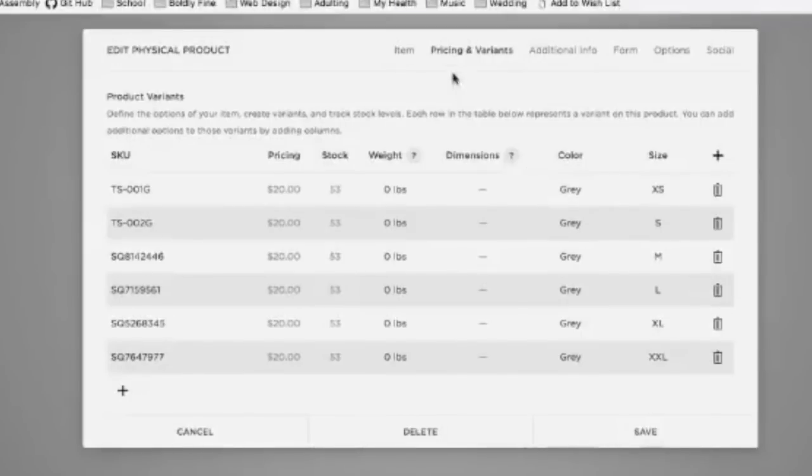That's not very common for a t-shirt. That'd be kind of lame, but I have to show you how to do it in case you actually have a product where a different variant changes the price of the item. Maybe it's jewelry and someone picks a regular ring, but they want to add an extra jewel to it, or maybe gold plating or something. And that's an upgraded cost, and you need to add that price. This is how you do it.